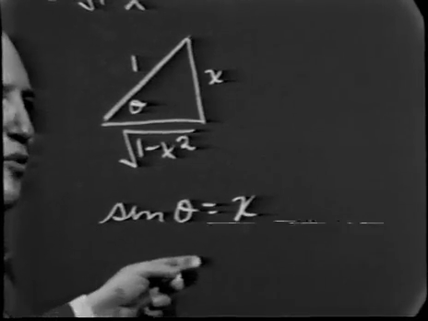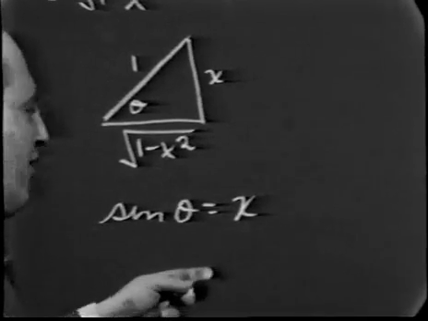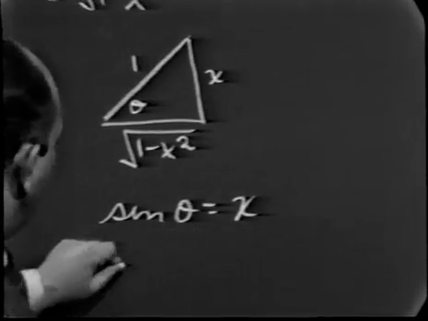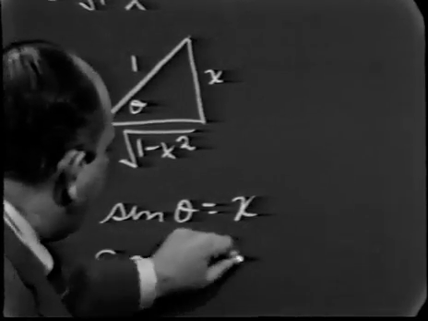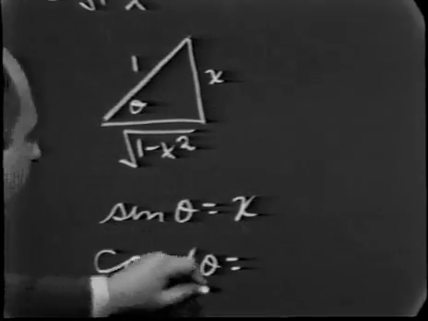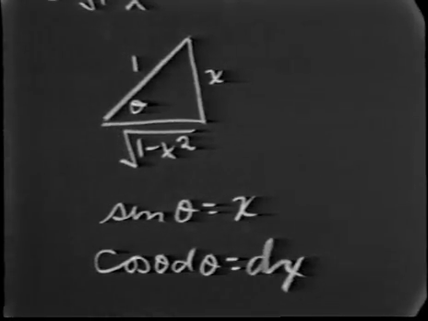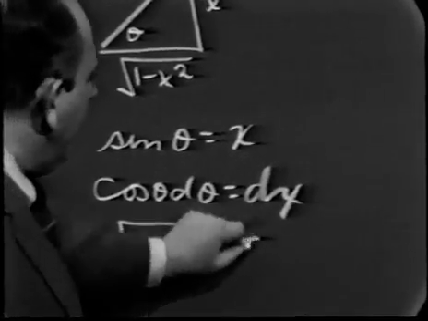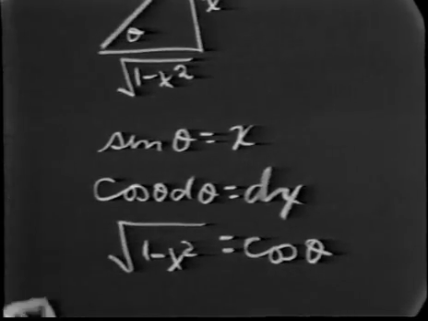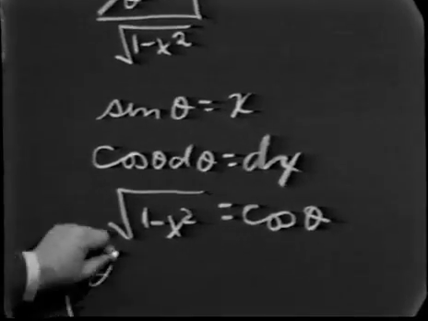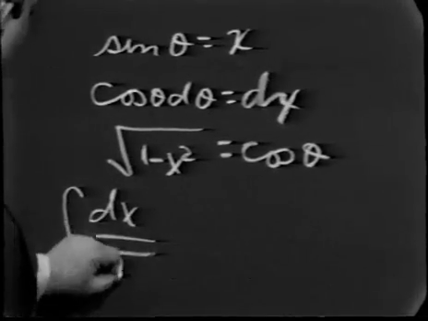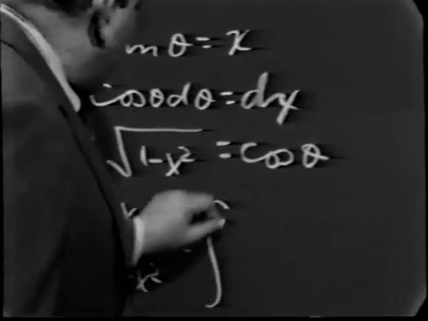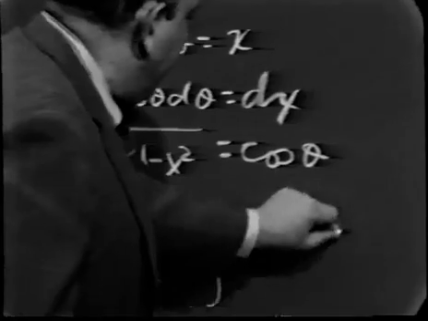But for now, I just want you to get an idea of how the trigonometry does come back into this. Notice that from this diagram I get this relation, now taking the differential of both sides, and notice that I'm working with the ordinary trig functions here, which I allegedly know at this stage. I also know from this triangle that the square root of 1 minus x squared is cosine theta. Therefore, if I make these substitutions in the integral dx over the square root of 1 minus x squared, using the differential notation, dx becomes replaced by cosine theta d theta.